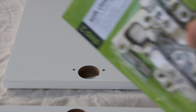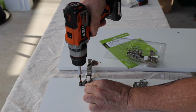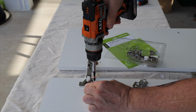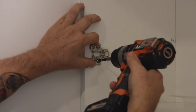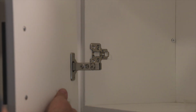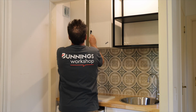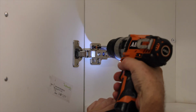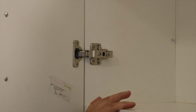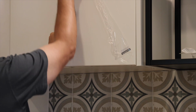Fitting the soft close hinges is easy. First click them apart and the larger section goes in the door itself with the arm pointing outwards. Fit the smaller part to the cabinet, screwing in through the larger oval shaped holes at the rear. Position the door and then click the two parts of the hinge back together. Check the door's alignment and then tighten the screws before adding the other two per hinge. Put the shelf in the cupboard and then you can remove the protective film from the doors.